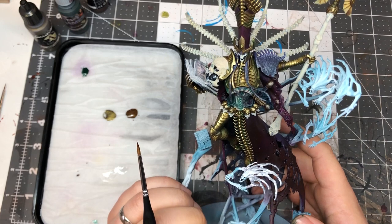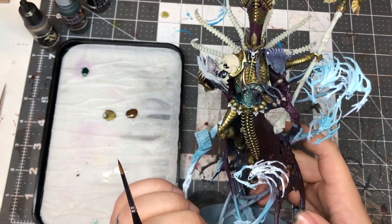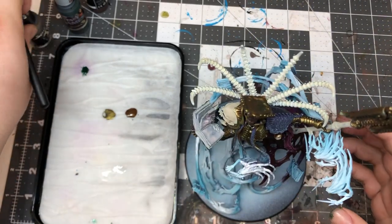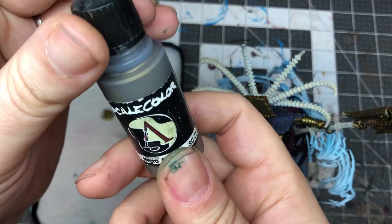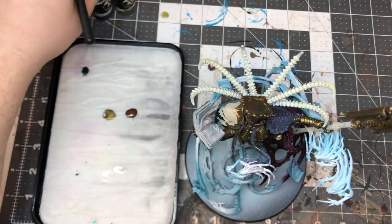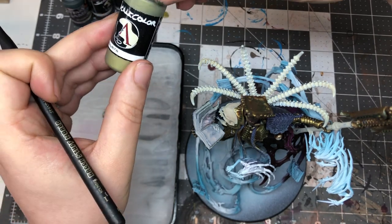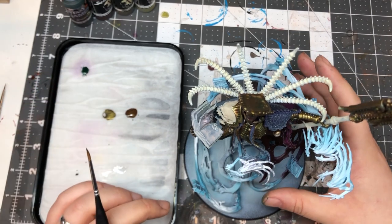It's going to be in a few stages. The first stage is just the base coat and how you prepare the model for glazes, highlights, etc. The metal on this isn't finished yet - there's still a few highlights to go and a bit more shading - but I want to show how I got to this point. The colors we're going to use: our base color is Negro Gold from Scale 75, our shadow is Decayed Metal, our glaze is Rift Green, and our highlight is the Piedot Alchemy, which is a slightly lighter gold but not too bright.